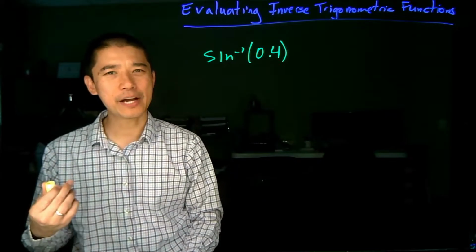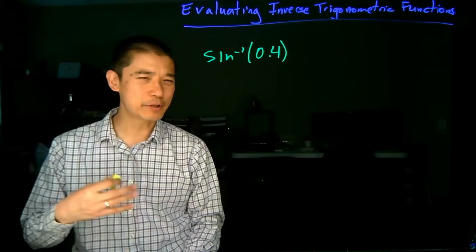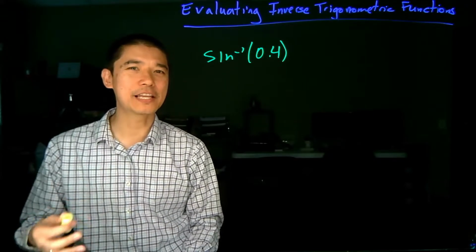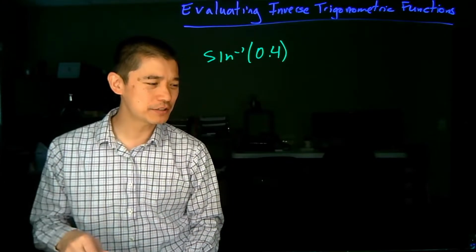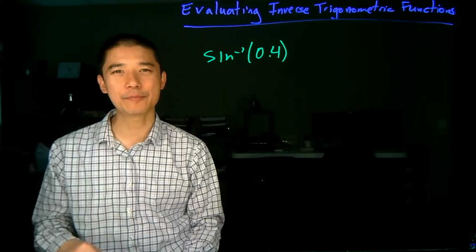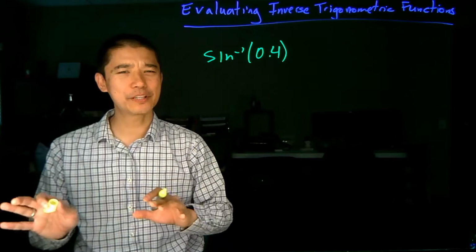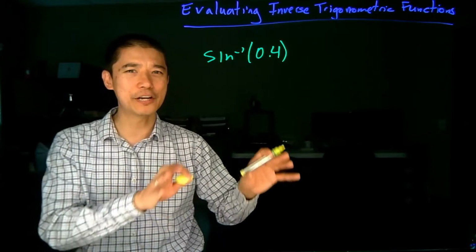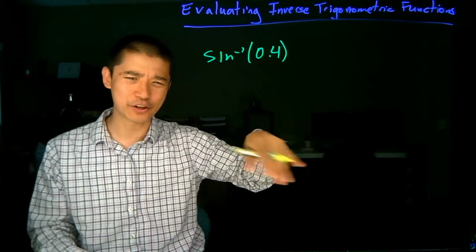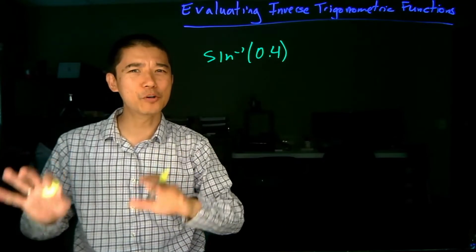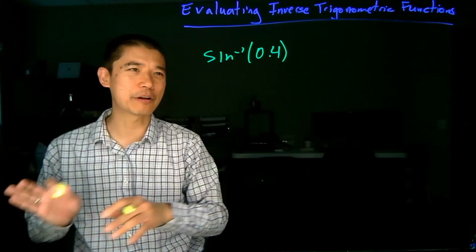The thing to keep in mind is whether your calculator is in degree mode or in radians. Typically, we want to work in radians unless there's a specific reason to work in degrees. What are some of the reasons? Well, one reason we might be working in degrees is because we're doing a problem that has a practical application. Measurements, more often than not in real life, are done in degrees rather than radians. In math, we do it in radians because it makes all of our formulas nice, but most people are more familiar with degrees. So that would be the overriding reason to do it in degrees rather than radians.